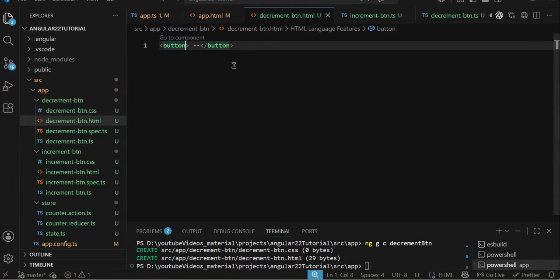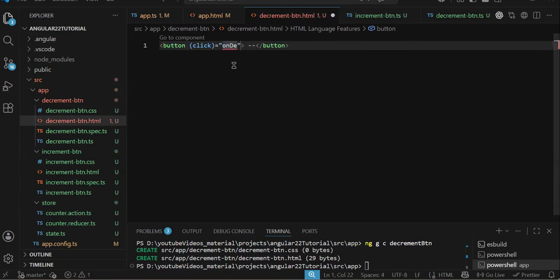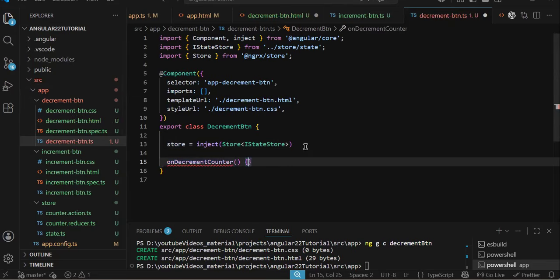And on this button also we need a callback on counter. Okay. Now over here, we just need to dispatch another action, that is decrement.